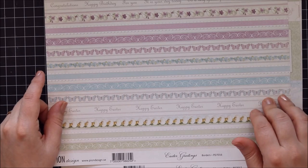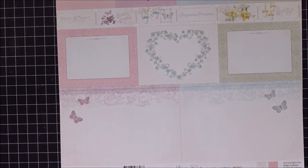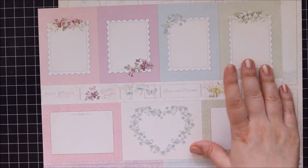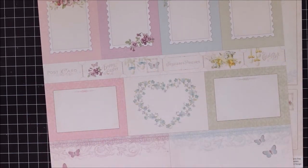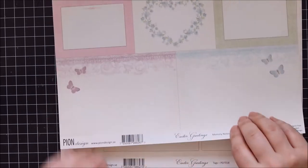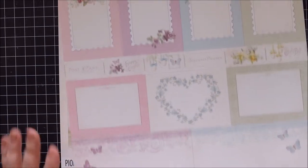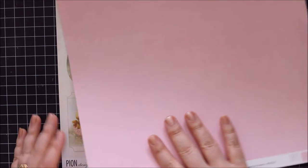Beautiful. So many things you can do with this. And then this gorgeous damask pattern on the back. Then you have this gorgeous cut out sheet. These are so pretty, great for journaling. Then you can cut these out individually. We have tickets, then more beautiful cutouts, and these absolutely stunning. These can add so much, even as a layout card, altered, anything. And then you have this beautiful soft pink in the back.